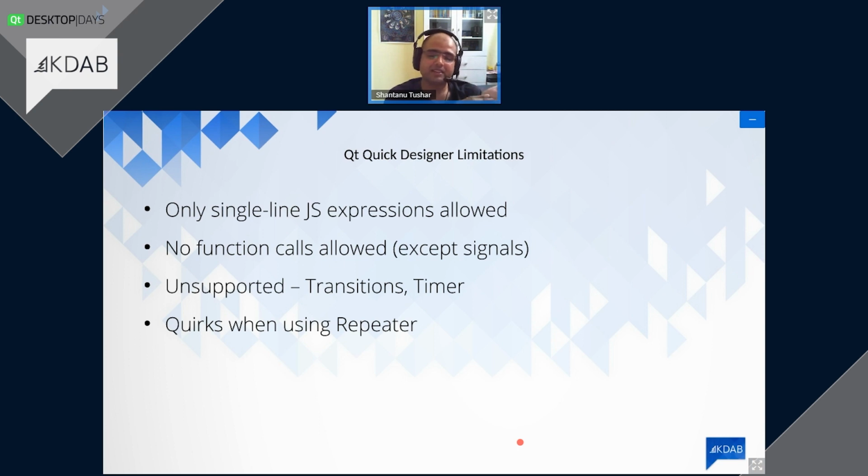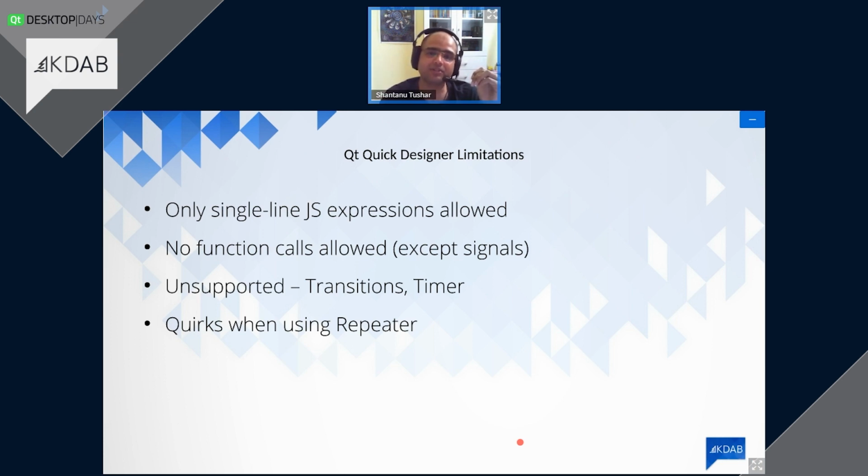Now we have limitations. For example, as I said in the last slide, you cannot call functions. So for example, if in your theme singleton file you have a function which tells you where your theme images are located, and it is called image, and you pass it the image file, you'll not be able to do that in Designer. So what you should do instead is have a variable called image prefix, which contains the path, and you just append the file name to it. So these small things you need to take care of because of these restrictions that you cannot have JavaScript expressions and you cannot call functions.